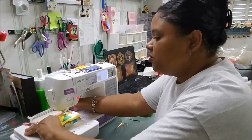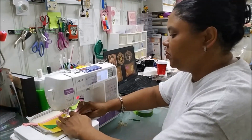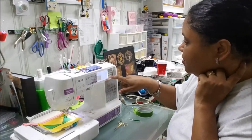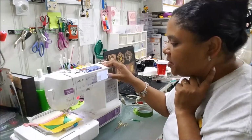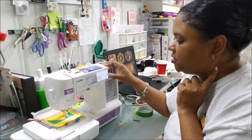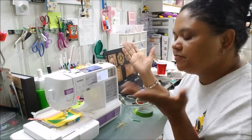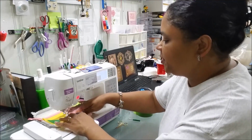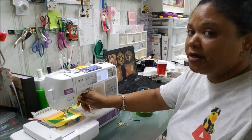And what I'm going to do, because I made an error, it's already stitched all the way up to this point. So I am going to have to back the machine up. So I'm going to hit adjust, and then this middle button showing the needle and the plus and the arrow, and I'm going to back up the needle by pressing the minus needle on the screen and start back right there at the edge. And now we're back to the beginning of that. Very handy little backup thing to get us lined right back up to where we're supposed to be. And now I'm putting my foot down and we're going to try this again.